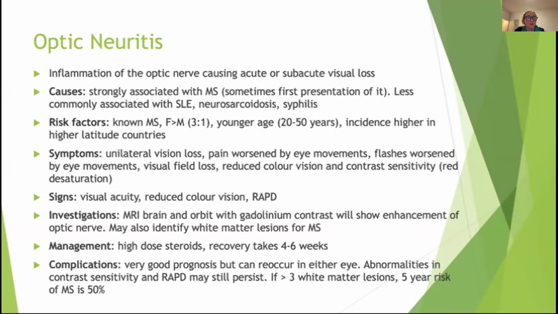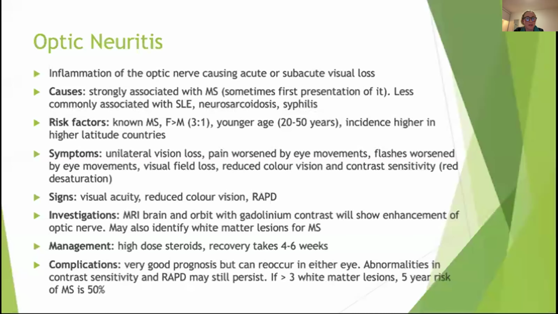But you get the sort of unilateral visual loss. But the key thing here is that you get pain that's worse on eye movements. So just making sure to always ask about, is there any pain? Is the pain on eye movements? Because that can help you distinguish what's causing the visual loss.